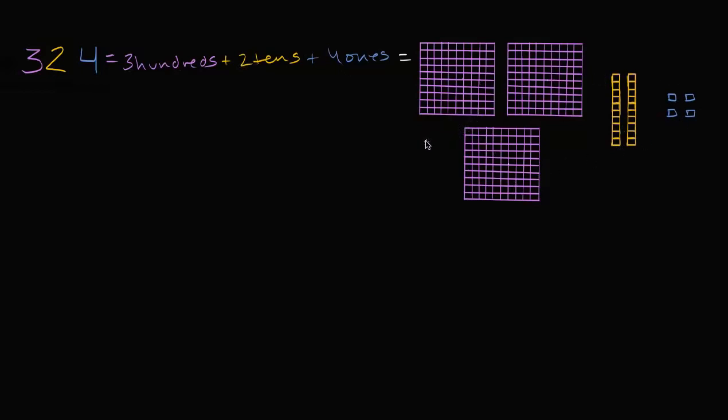So now let's get some practice subtracting from 324. The first thing I want to subtract from 324 is, let's subtract a 10. So 10 is 1 ten and 0 ones. I'm going to do that in the blue color. I'm not subtracting any hundreds. I am subtracting 1 ten, you see it right over there. And I'm not subtracting any ones.